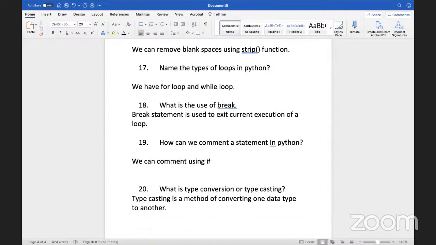Is this clear? What is the default data type of input statement?